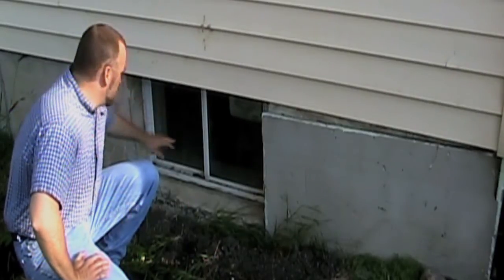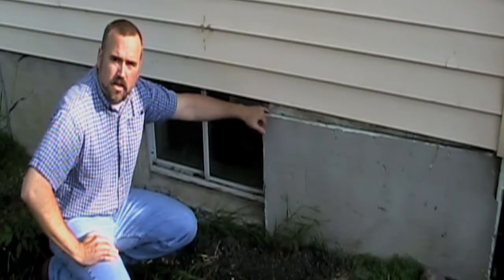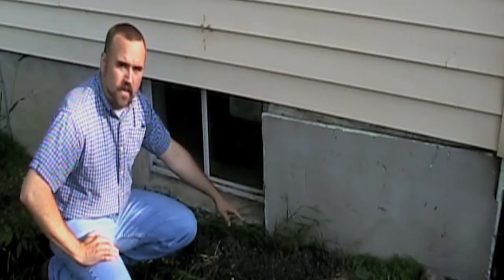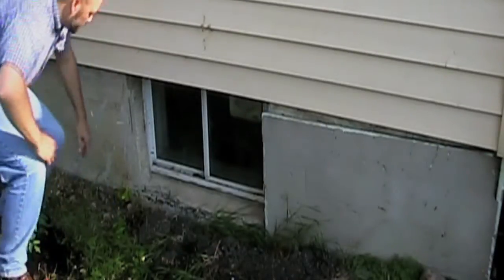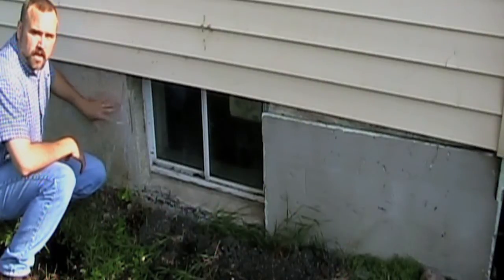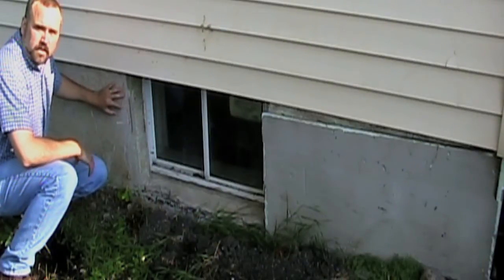This double pane window actually has more insulation value than a bare concrete wall. What they've done here is covered the rigid insulation with a concrete-type material so you can't see it and it doesn't break down. But over time you can see where the insulation has settled — they only have it right below the surface of the ground. This entire piece has been lost and is no longer there. With our infrared camera we can see plain as day where heat loss is going right through this wall — it's absolutely vital that we insulate basements.